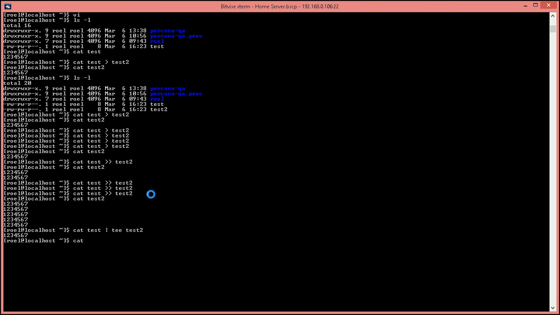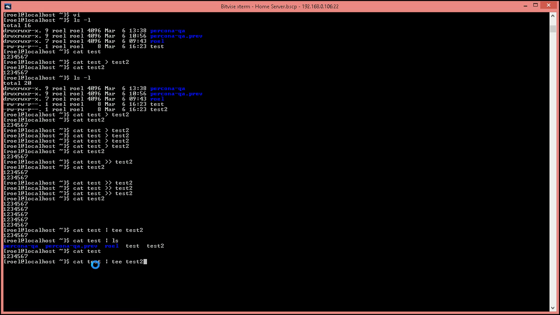How do I know this? Well, for instance, if we were to run cat test, pipe it to ls, then ls really doesn't do anything with this. It will just stand on its own. So we get a directory output, but we do not get to see the contents of our file. Versus here, let's come back to this command.